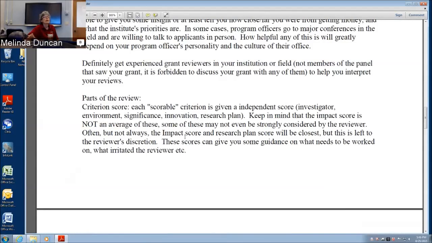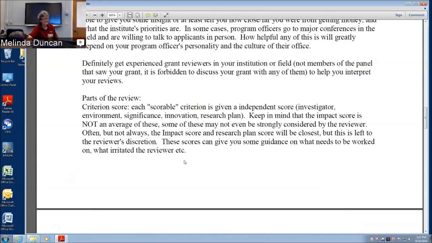Okay. But looking at the criteria scores from your three reviewers, they can give you some guidance on what needs to be worked on, what irritated the reviewer, etc. Personally, I am a stickler for environment pages. I get very, very irritated, particularly by people at well-renowned institutions who write very superficial environment pages.